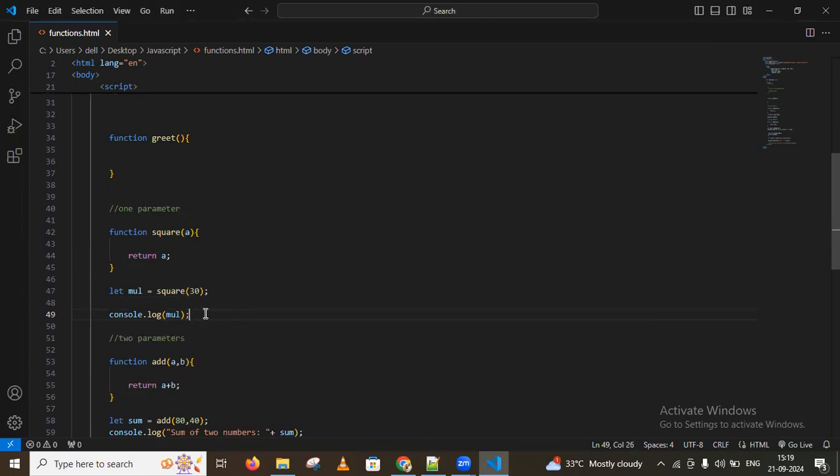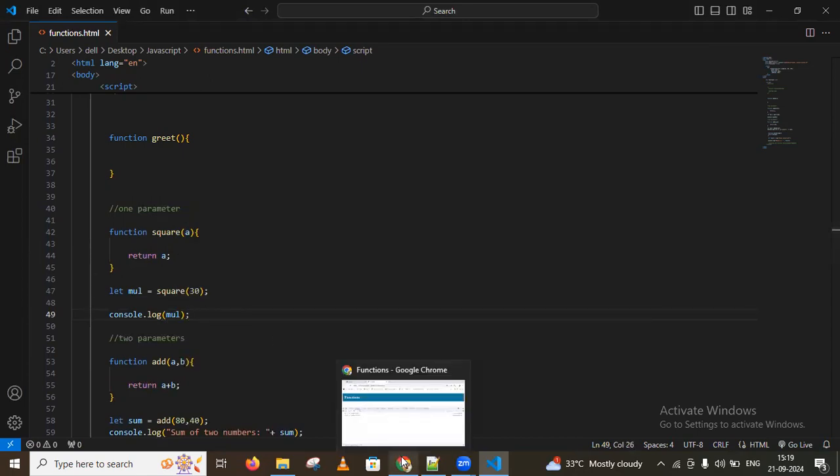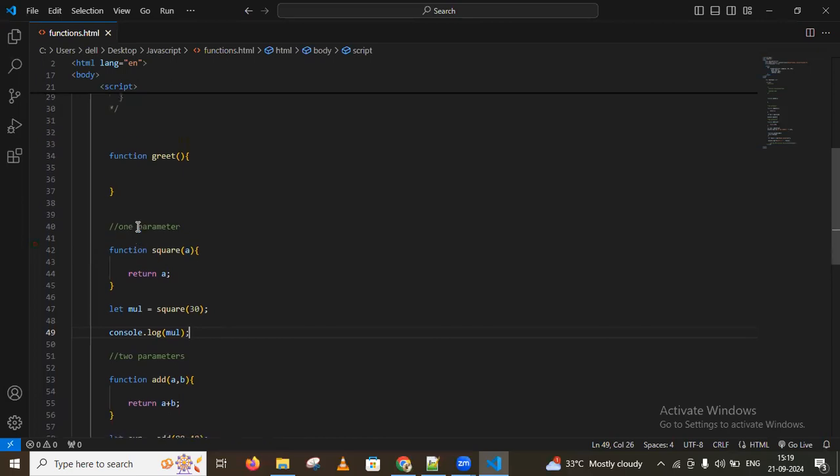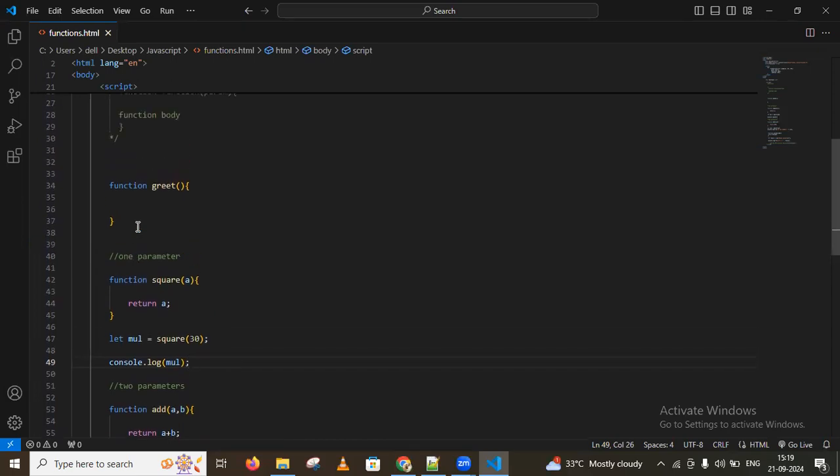Let me go to the browser and reload this page. I get the 30 value. This is a single parameter.